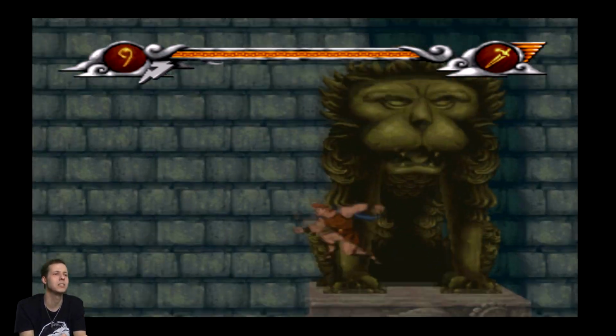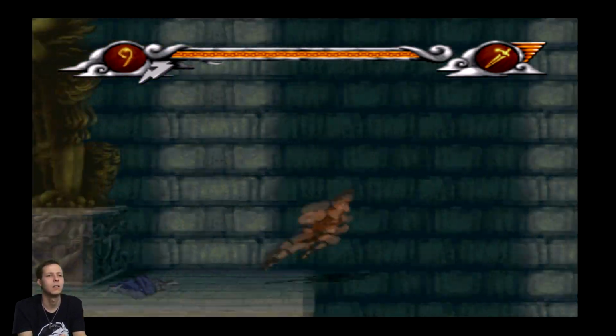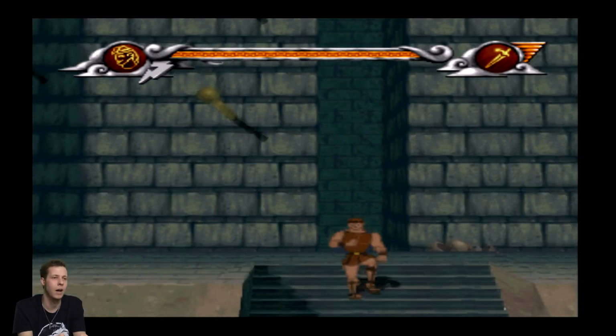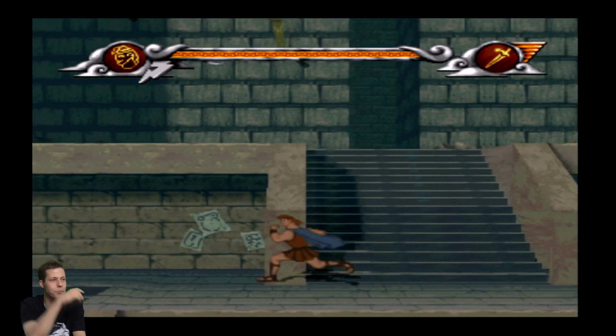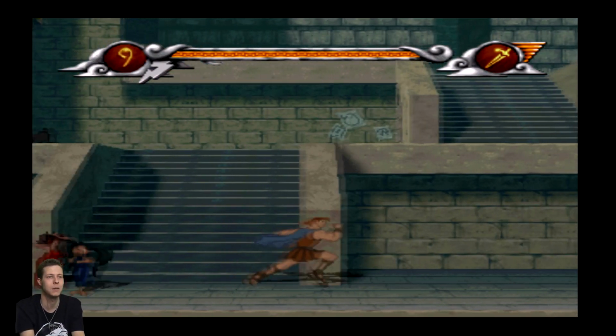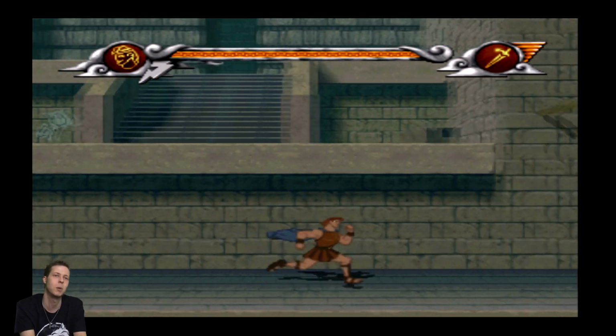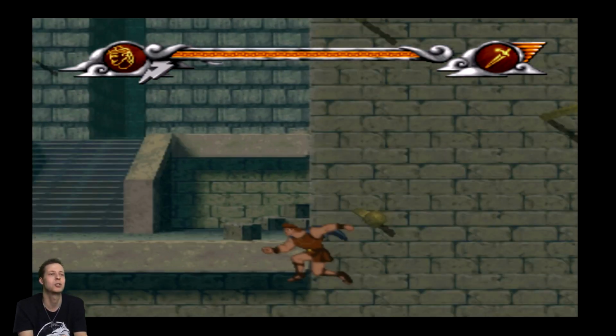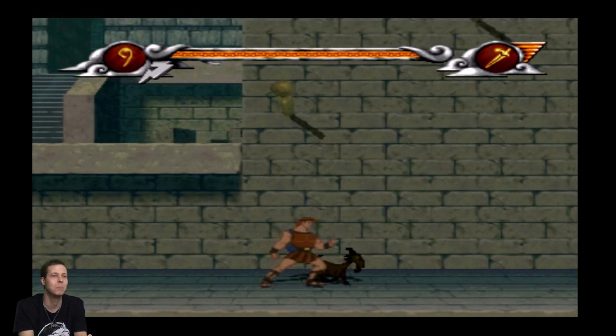Come on, please! Ah, right, we're just going to carry on. It's because when I run, like I said with the square, sometimes he doesn't respond. He doesn't respond like they do in modern games, and that's why I keep on screwing up a lot with my jumps and all that.